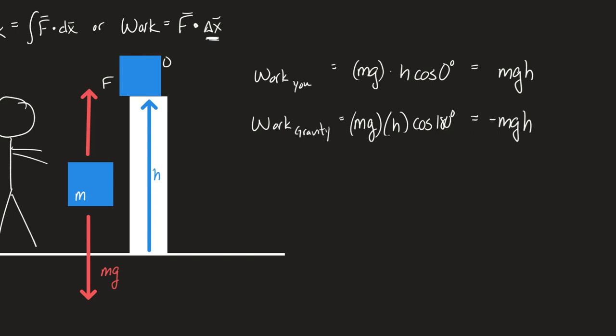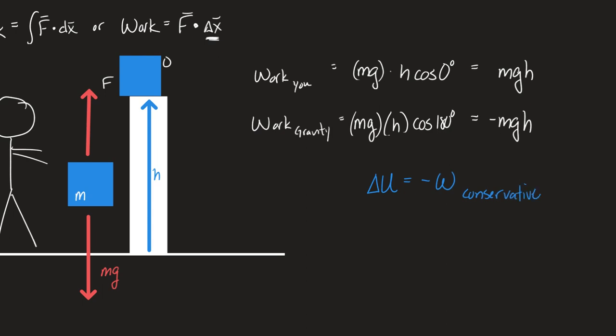I could leave the box up there at the top of the shelf, but at any time just push it off the top of the shelf and it'll fall to the ground. That will change the kinetic energy of the box. It's going to speed up, correct? And we know that that energy of motion is directly applicable to kinetic energy. So we've defined the change in potential energy of the box to be opposite the work done by a conservative force.